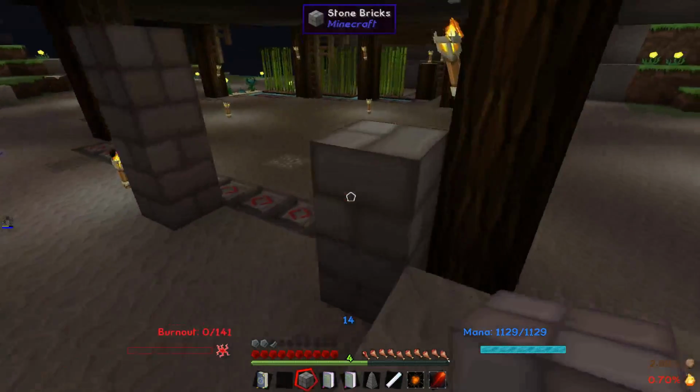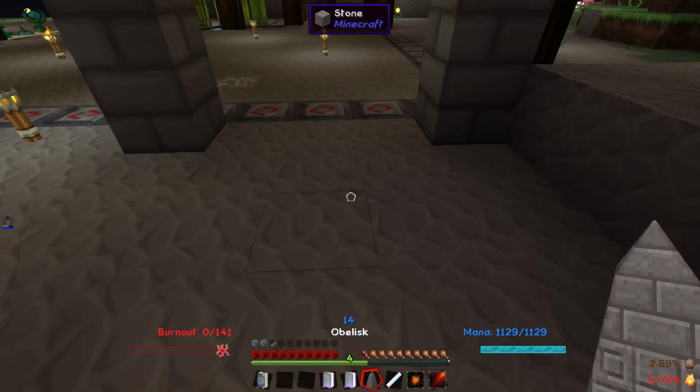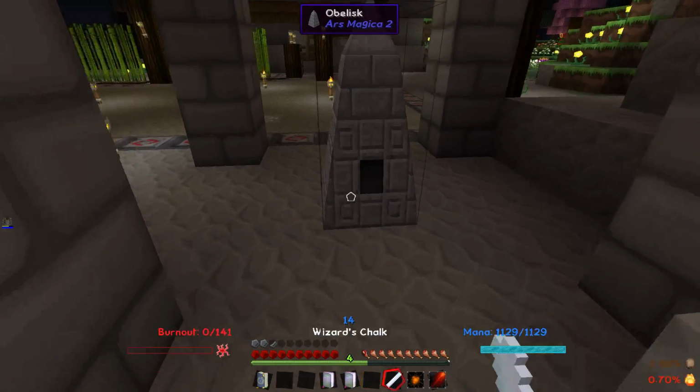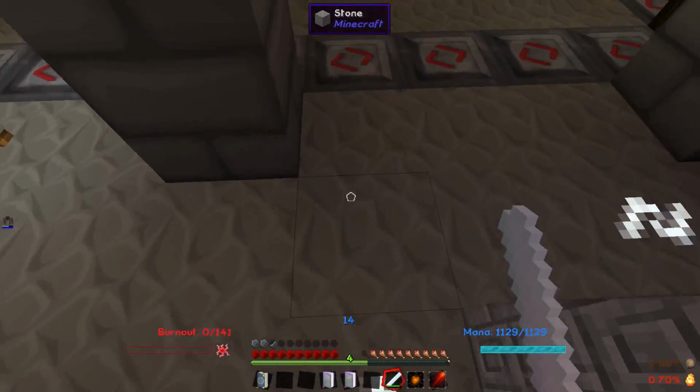You see the neutral obelisk is going to be a very, very simple look. It's just stone. It's just gray. It's not very pretty. So we're going to set the obelisk in the middle here, and then we're going to draw a chalk line around it, if I'm not mistaken.